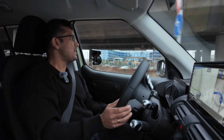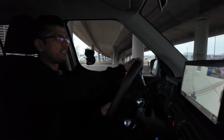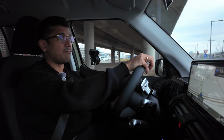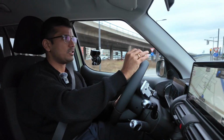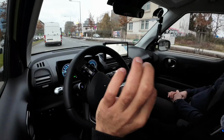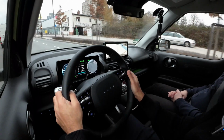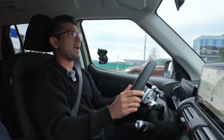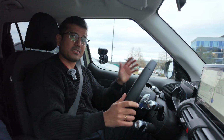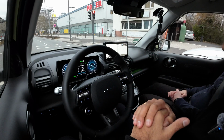But I think the main question that we want to answer is, what did I finally achieve in terms of the mileage and what kind of range can you expect? So conditions are not ideal, let's start with that. It's 4 degrees Celsius out here today, so it's very cold. I have not had much time to test the mileage. I have driven mostly on the highway. It's saying 18 kilowatt hours for 100 kilometers.